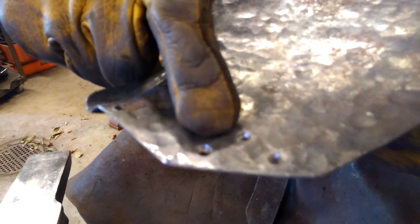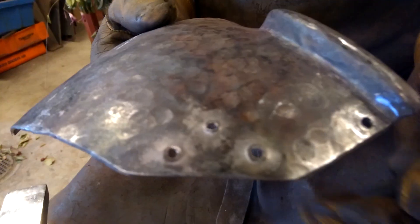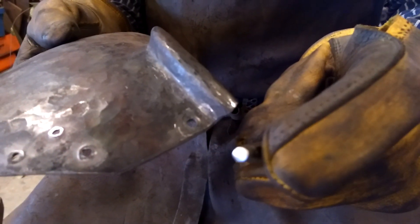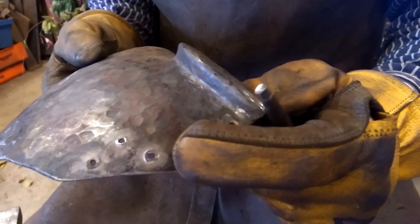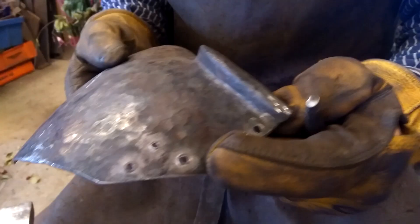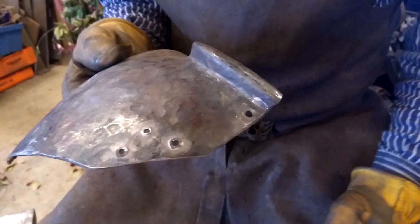The reason why I punch the holes is that if you look at originals, you often see that the holes look like this — angled on the inside — and that's because when you punch the holes, the hole stretches out on the backside and you have to strike it back again. This is also the reason why I use a bigger punch than the finished hole. If I want a four millimeter diameter hole, I use a five millimeter punch, and then when you strike it back you have about a four millimeter hole.